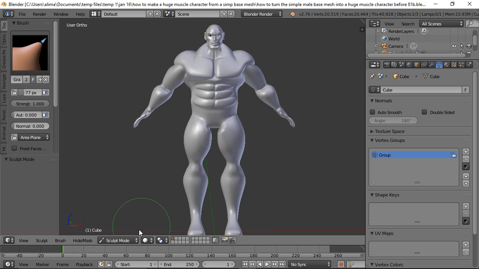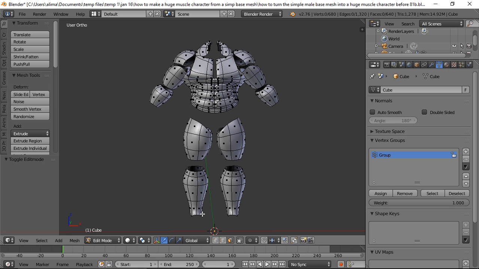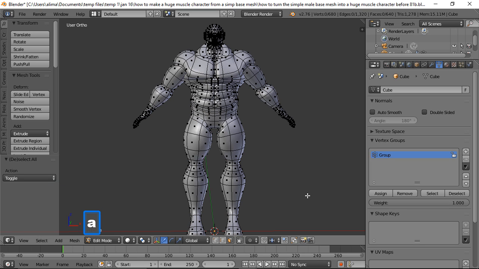Okay, what we're going to do now is click here to go to edit mode. We're then going to press and hold Alt, then press H. Then we're going to press A to deselect our different selections there. Okay, one of the reasons why we deselected our selections is I find that when you make someone this amazingly huge, they don't look right for being this amazingly huge without their hands and their feet being bigger.